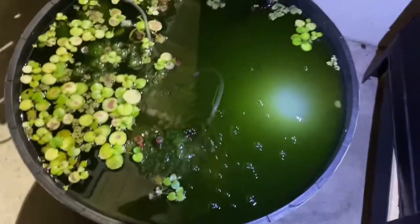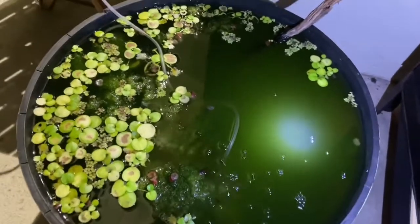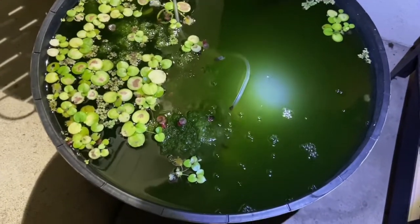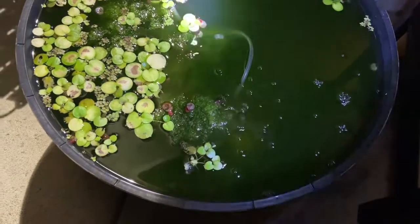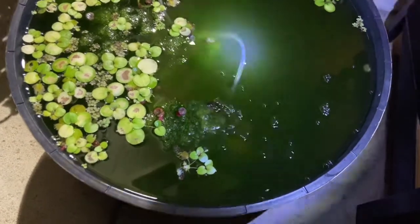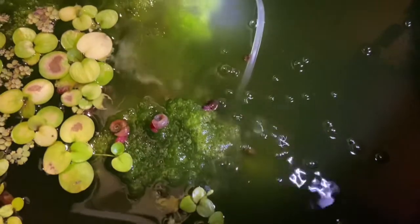The green water is kind of maintaining itself — it just needs a food source and light. How I got the green water really going was from another tank that had green water outside. I have the sponge filter running because obviously you need aeration with heat, and I've got snails in here. I'm not noticing a big die-off with my Daphnia from air getting under their carapace — I keep it on a slower bubble.